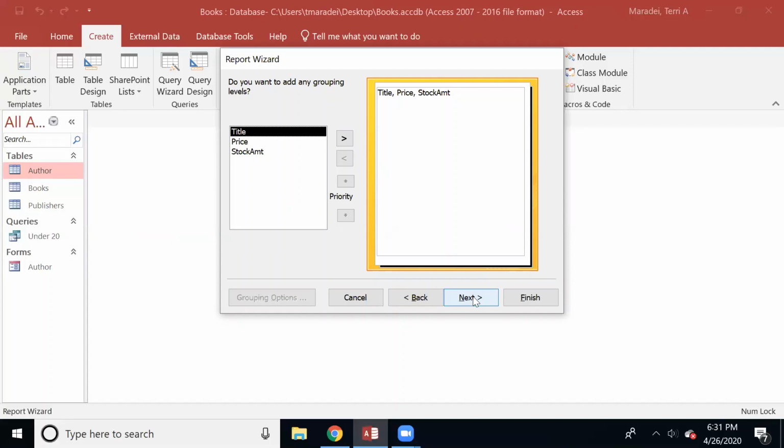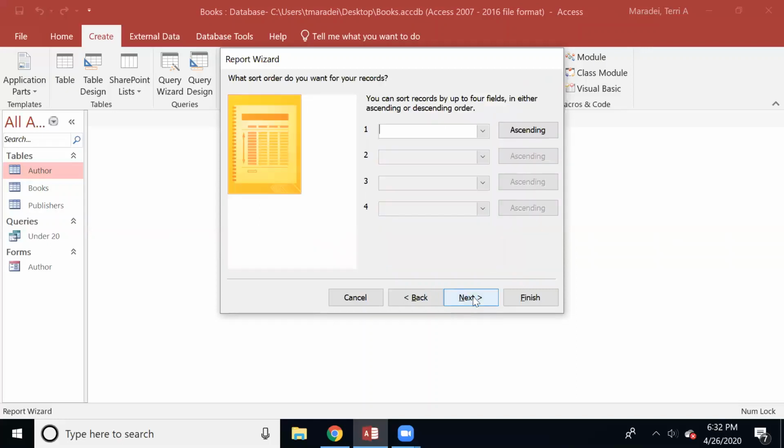But if I had a list of all my books, I could group them by publisher, and then all the Simon & Schuster would be together and all the Bantam books would be together. If I had a list of all my friends and family, or maybe my students, I could group them by my students that attend Rockville, my students that attend Germantown, my students that have attended maybe Takoma Park, Silver Spring. I would group them by a certain field name. So I don't have that in this case. I'm just going to hit next.